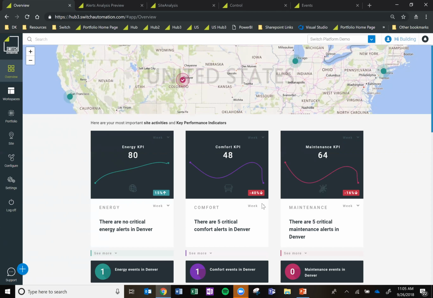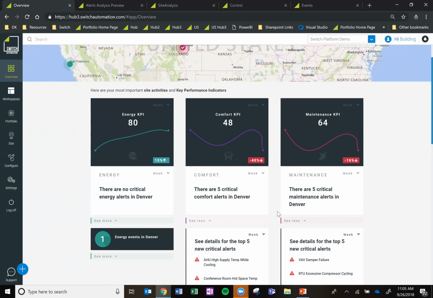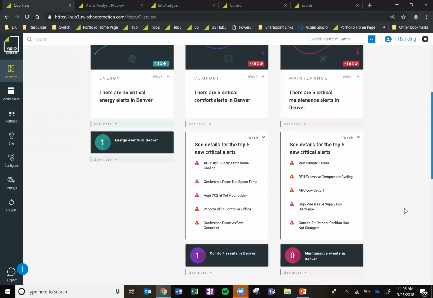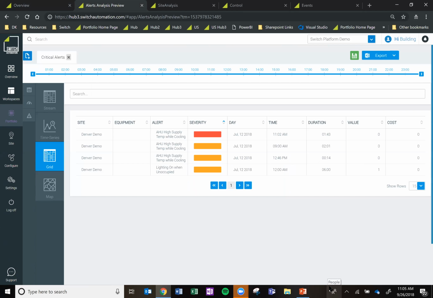So staying in this one view, I can drill in to see what type of activities are causing this score to go down. So I can see I've got some critical alerts that are triggering. And as a building support team member, this is really important to me. I want to be able to go isolate what's going on with each of these critical alerts and work with my facility technicians to address these before we have those tenants complaining. So I'm going to move on to the next tool in my arsenal here and talk about the fault detection rules that I have running at this location.